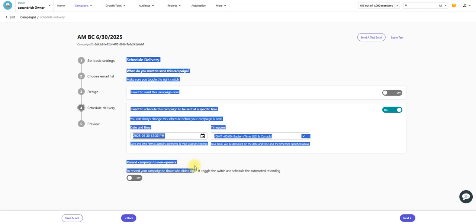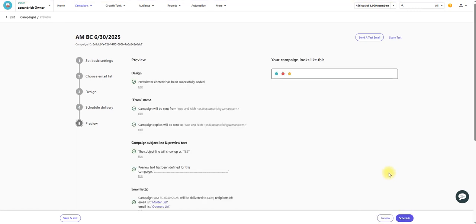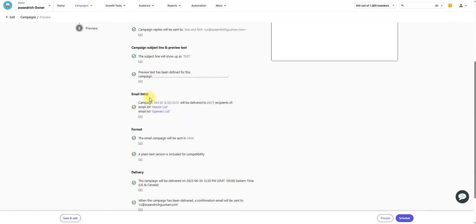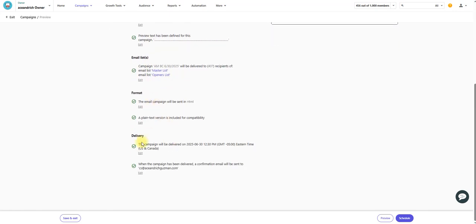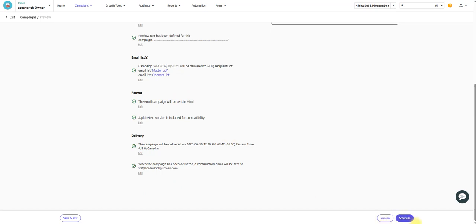And then over here, this is resend campaign to non-openers. These are all options. If you want to do it, you can. You don't have to, but it is there to your advantage if you need it. Now we're going to click on the purple button here on the bottom right-hand corner to go next. Okay, we're almost done here, right? So what we're doing is we're going to check, make sure we're all green all the way down. We have the right list. And if you miss anything or you see a red X, go back to that number and make sure that you fix that area, okay? But we're all green and we're good to go. So now we're going to schedule it.